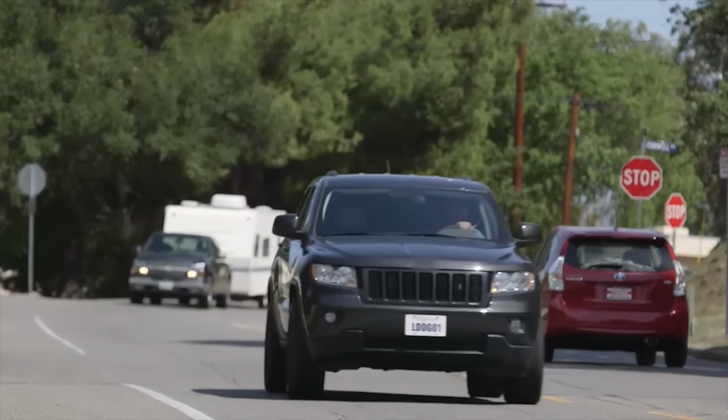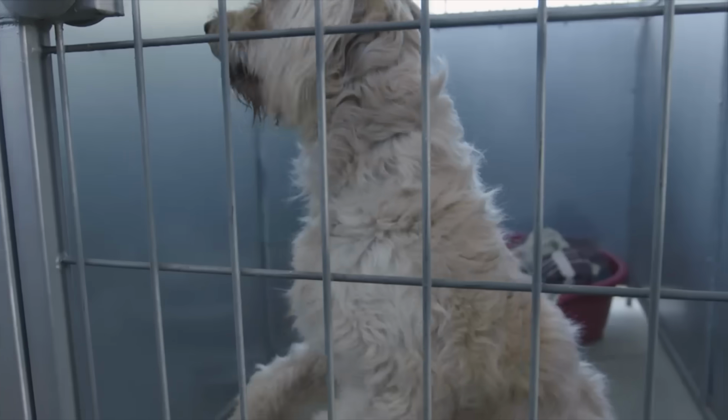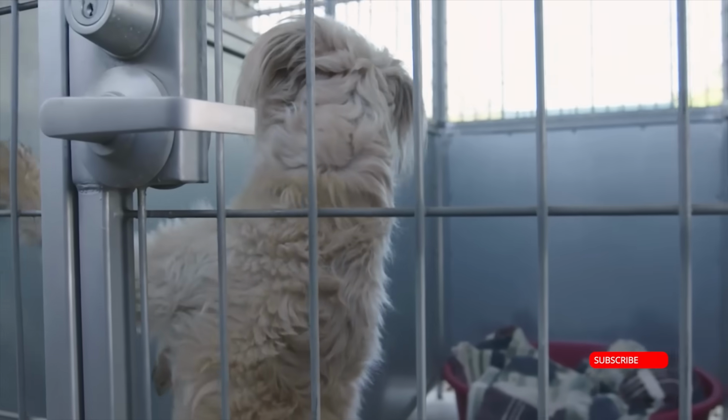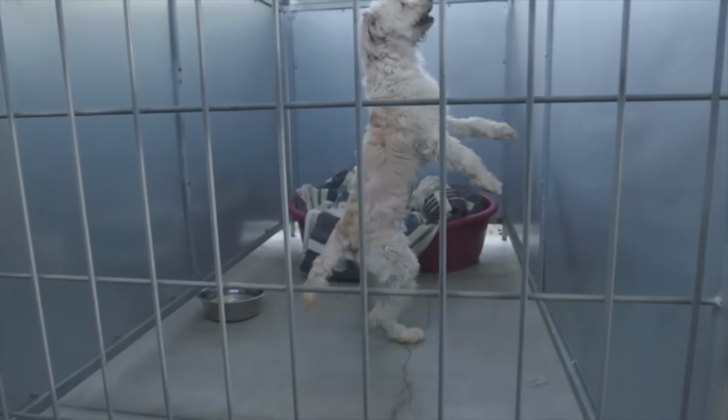The South LA shelter just contacted me. They say they have about a 4-year-old Wheaten Terrier mix they found as a stray. This breed is a ball of energy. And when you put them in a shelter-like environment, they can't release that energy. So it makes them appear like they're a bad, out-of-control dog behind the cage, causing them to get overlooked time and again. And such is the case for this girl.